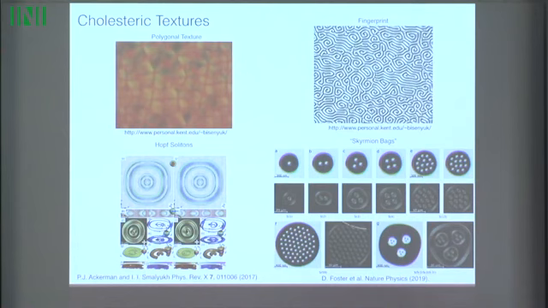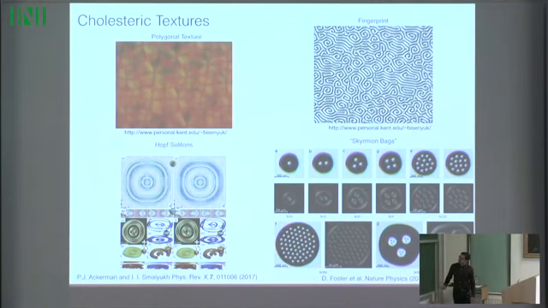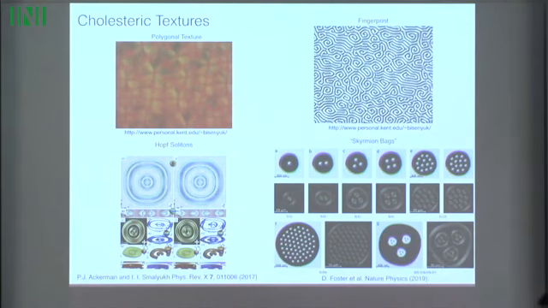There's also this recent work done with some colleagues from Bristol and also Machon, where they made these skyrmion bags in cholesterics as well. The point I'm trying to make is that cholesterics make a whole load of stuff. You choose a particular geometry, boundary conditions, and then you see what they do, and they typically do a whole load of stuff. It's always very complicated, takes a long time to figure out. Sometimes they look like layers, but sometimes they don't make layers. Sometimes they do all sorts of different things.